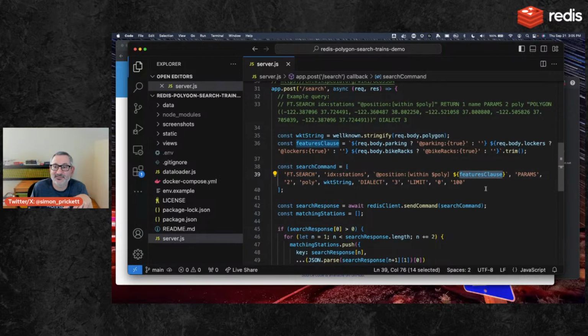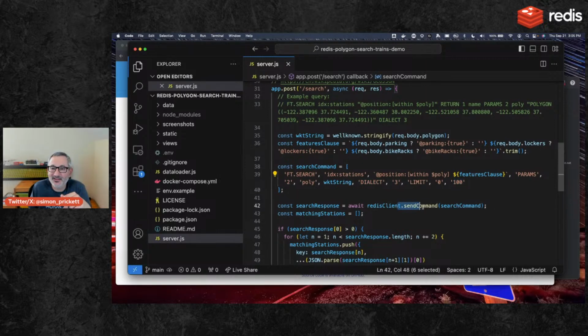And then this acts as a sort of series of, and it must have parking if they specified that, and so on. And then again, I'm having to specify dialect 3 to enable the search support for this sort of stuff, and how many documents I want back, so the first 100.